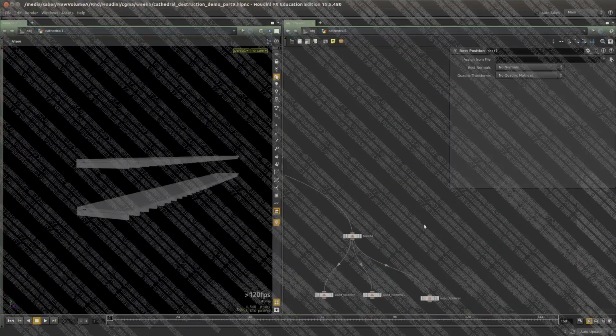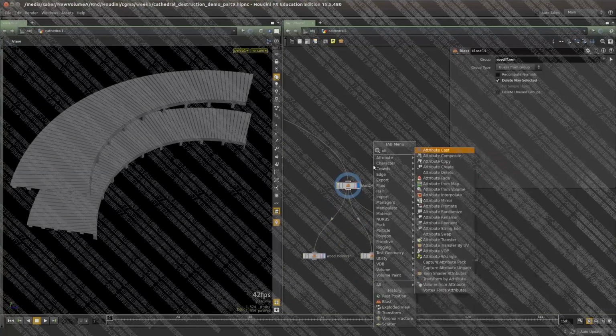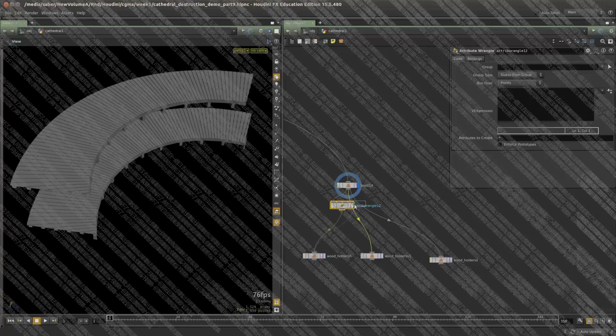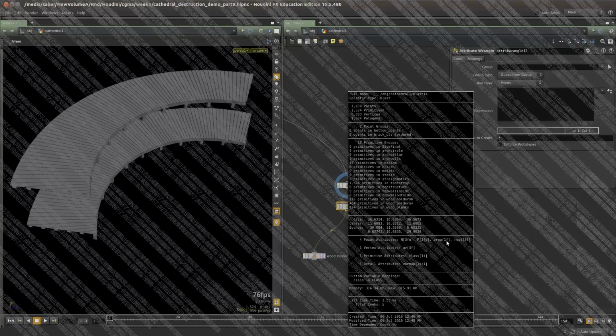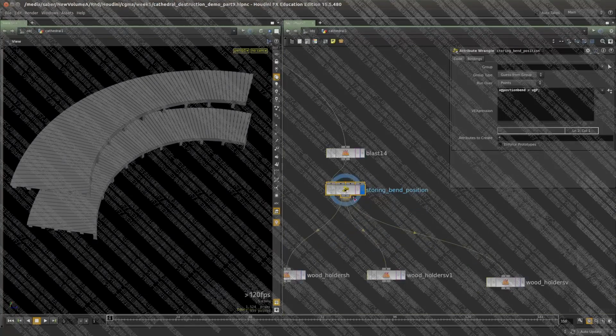Cool, and I'm gonna go back, and this is the new result. And before I change this, before I mess this up as well, I want to create a rest, but because the rest is occupied, I'm going to create a new one, and I'm gonna call it v position bend, and this is my result of the geometry bend. Okay, I'm gonna call it storing bend position, and I'm gonna create another one just to separate both of them. I'm gonna call it restoring rest.